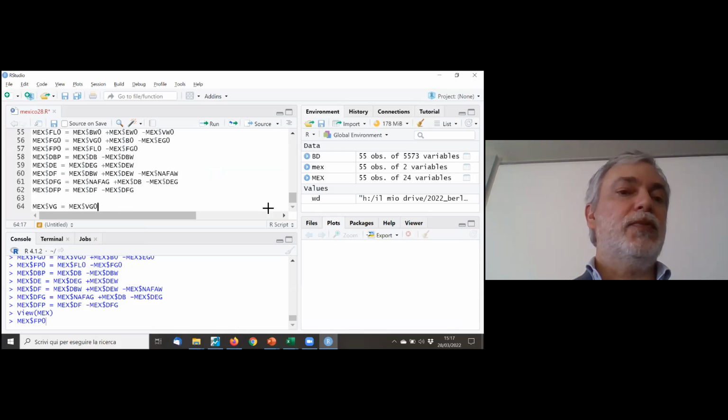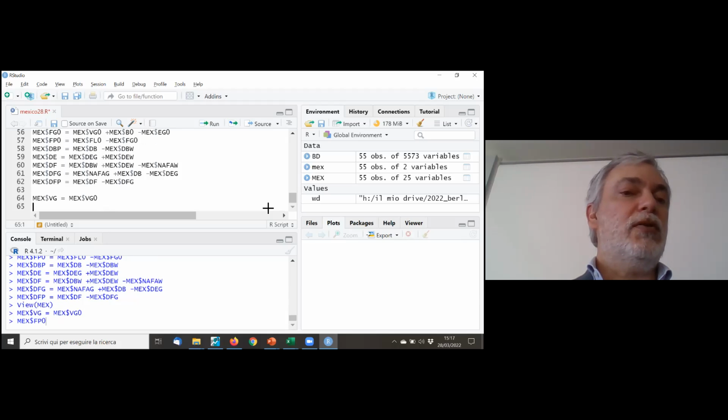I would first create a column called VG that has as many rows as the other columns. This is what we have already done. Yes, we can overwrite this one. Exactly. Then the first element in row 1 has to be equal to VG0, right? Exactly.